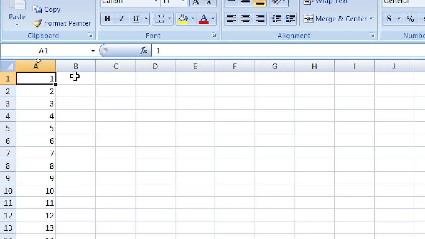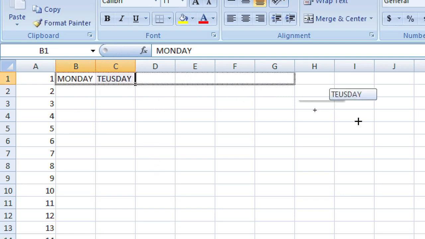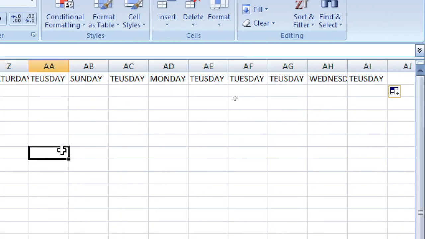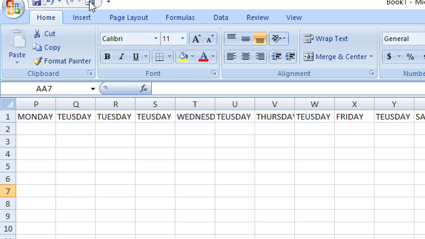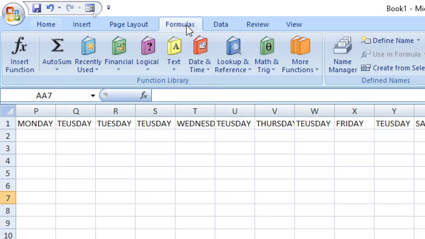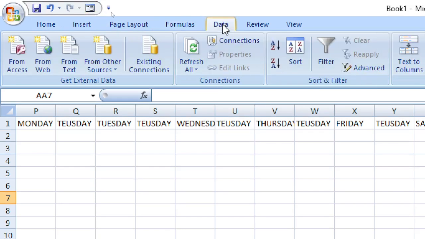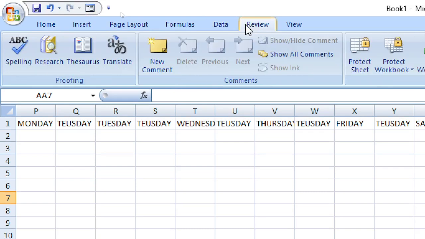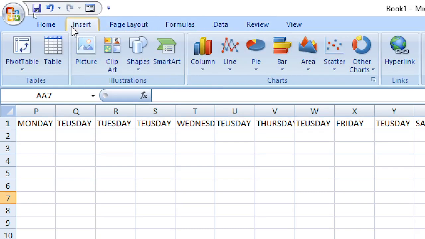That is an automatic formula of Excel. If you have Monday and Tuesday here, once you click and drag until there, it will create Monday, Tuesday, Wednesday, Thursday, Friday. There is a formula in Excel. You can edit that and create your own.